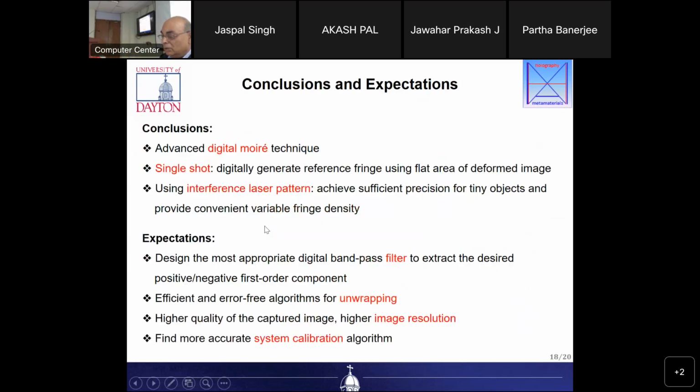This has been later on also used to measure or calibrate surfaces, for instance, concavity of surfaces. So, like you are making a lens, right? If you want to measure how uniform the ellipticity or the curvature of the surface is of the lens, this is a very useful technique. And we have tried it out, actually. That's not in this paper, that was in a follow-up paper. You can also find that. Just Google my name and write down applied optics and Moire patterns. You'll find 2 or 3 papers.